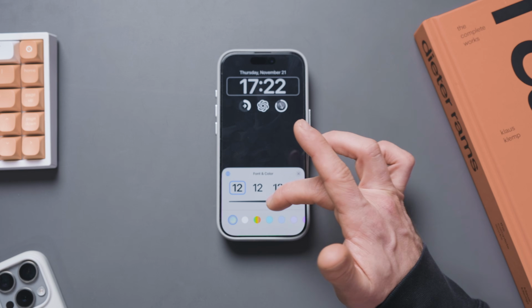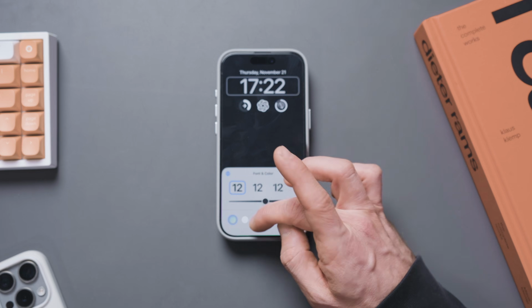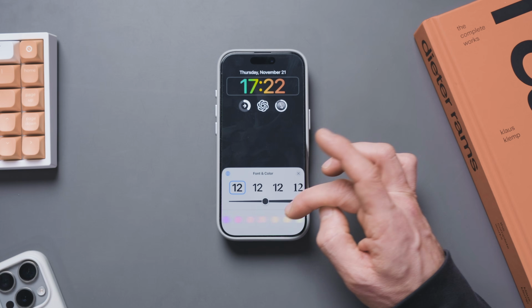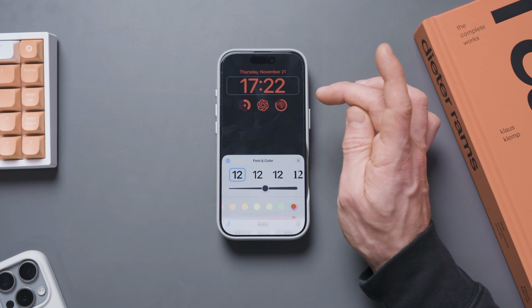You can click and edit all of the sizes and different things of your text as you need. I'm actually going to start matching. Let's just find an orange color, because we're working with orange in this Rams mode, something like that, an orangey red.